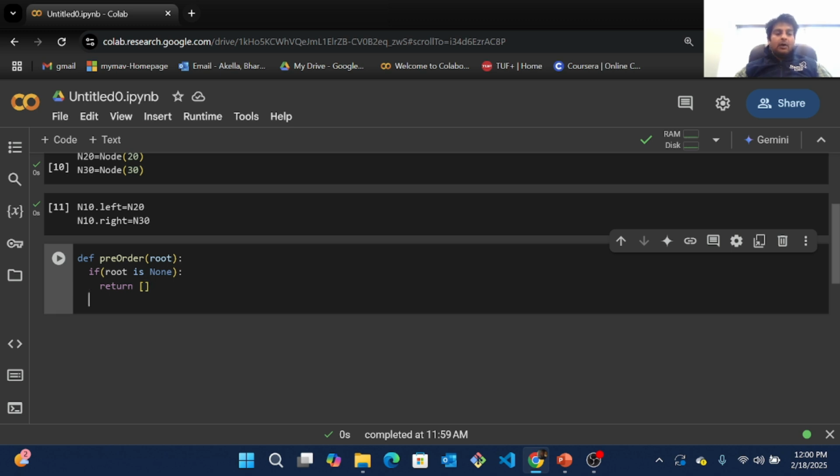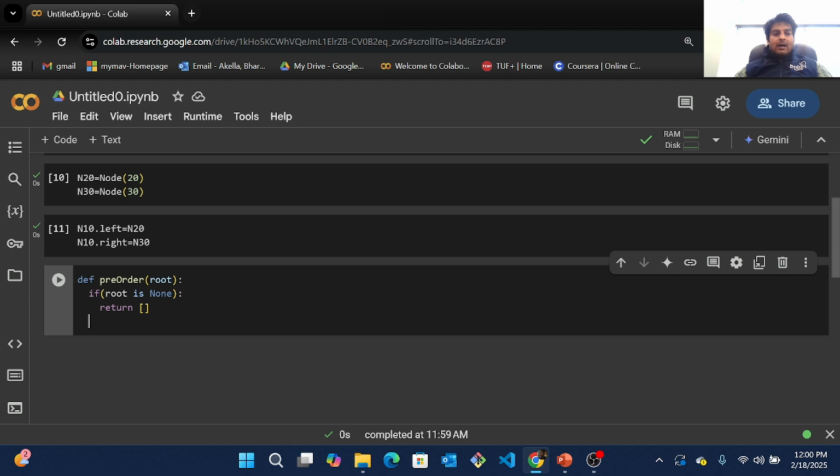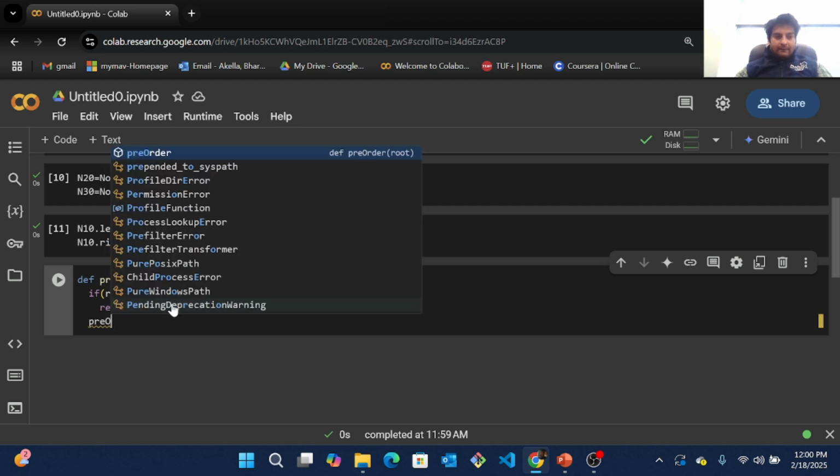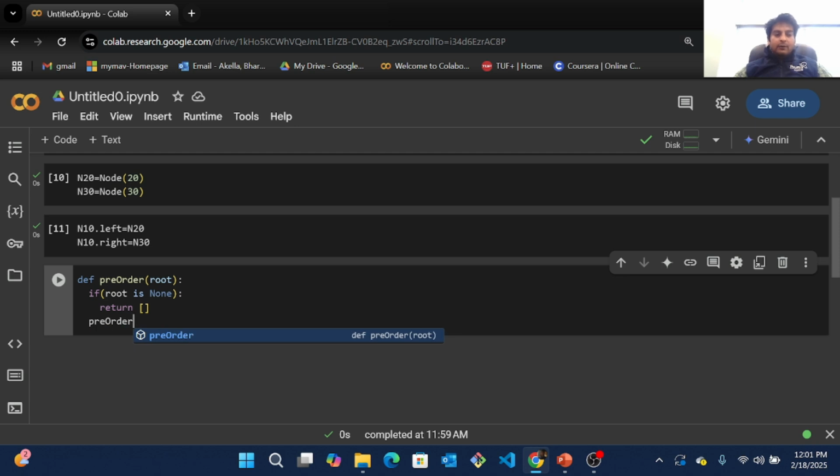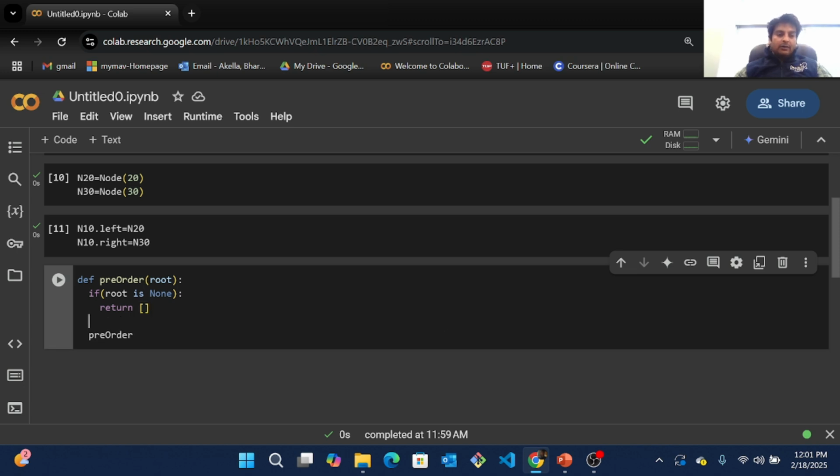And if that is not the case, what would I want to do? I would want to basically call itself. So here there could be two options. I am basically doing a recursion over here. Now, before I call the left hand side of the pre-order traversal, I can assign the root value to an array.